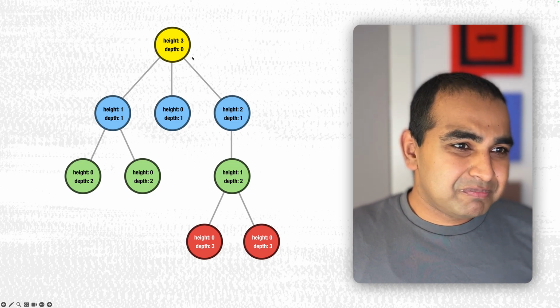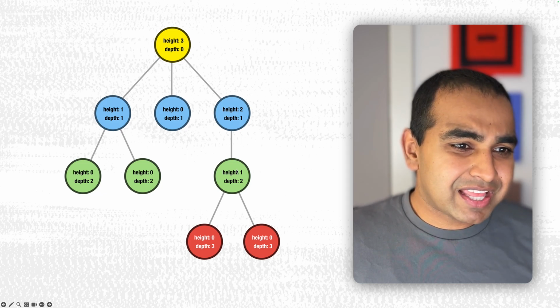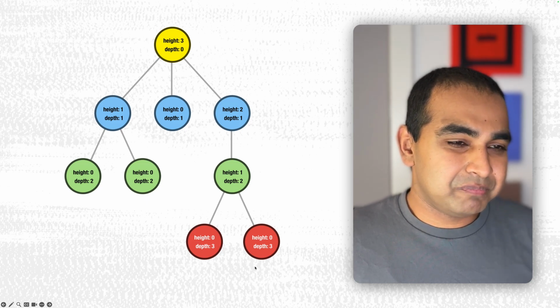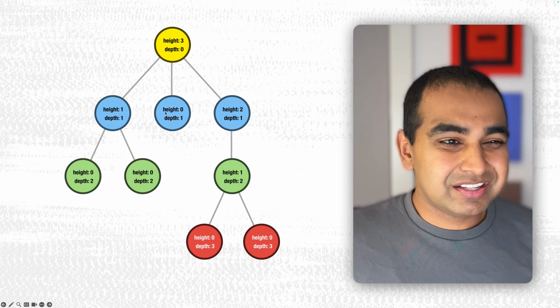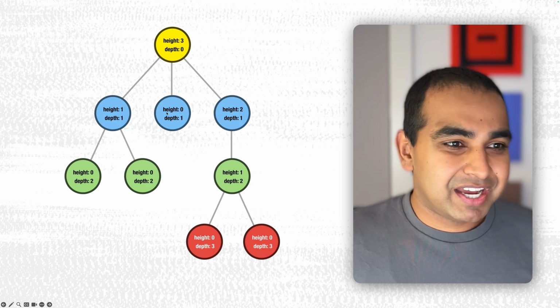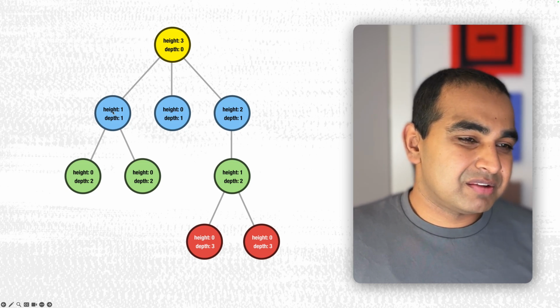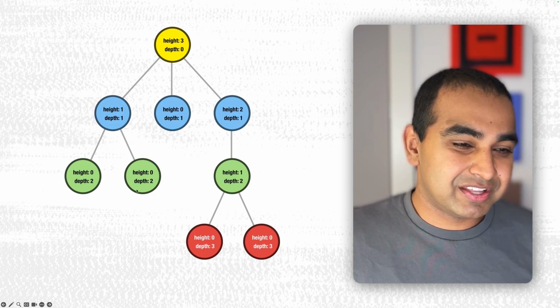And so here's a much better explanation of what it is. Notice at the very top, our root node, we have a height of 3 because there are 3 layers of nodes before we reach the very bottom of the nodes here. And you can see in this blue node, our height is 0 because it has no children, and all leaf nodes have a height of 0 because there's nowhere further it can go. Similarly, this one has a height of 1 because it's one level of nodes before I reach the last node right here.